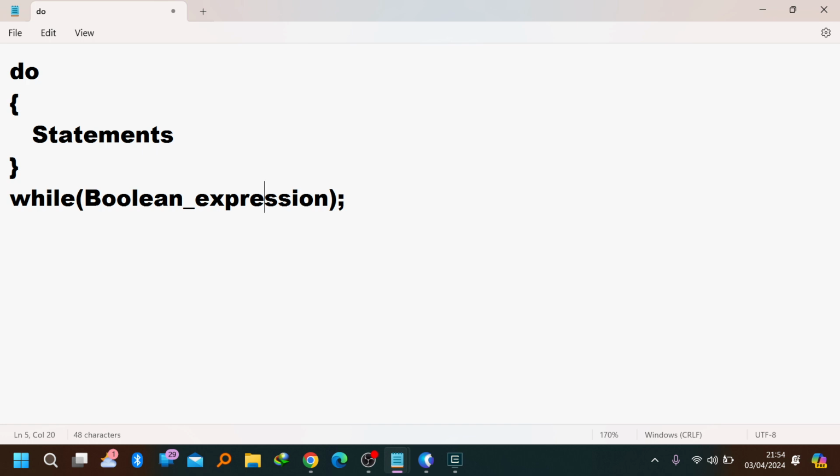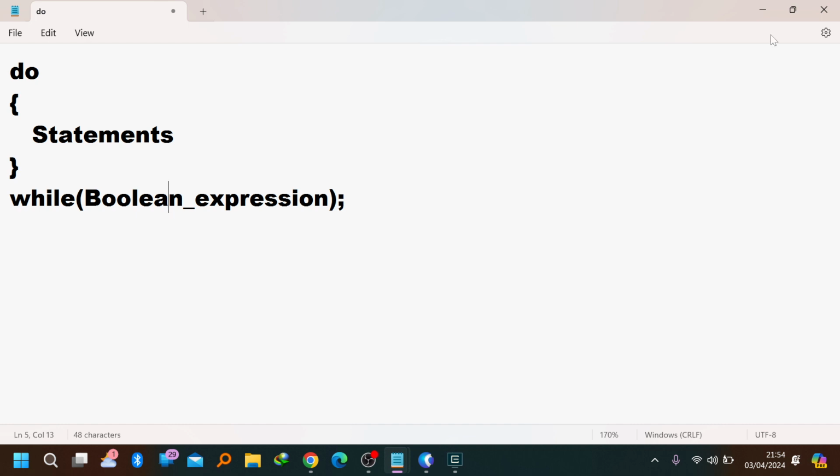That's what it means. Do, then you open these brackets. Inside here you provide what you want to be done. Then after you provide the while, inside you provide the condition, which is a Boolean expression. Until this condition is no longer true, we shall keep going back to do. Hope we are together. So that is all.